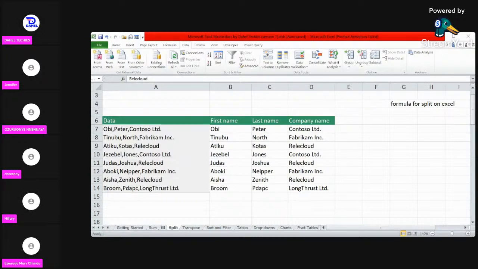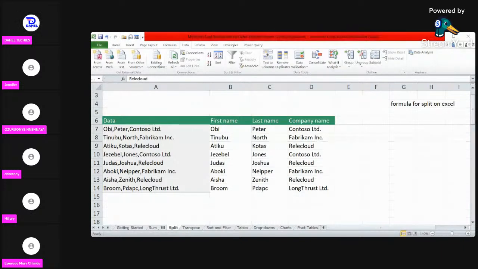Yes, my question is this. When you were starting, you talked about a data entry person doing a job that is not too good. In this your list, if a data entry person did something that is worse than what we saw here, maybe the company coming first in some of the rules, and in the other rules the name is coming in another form, is there any way you can achieve this?